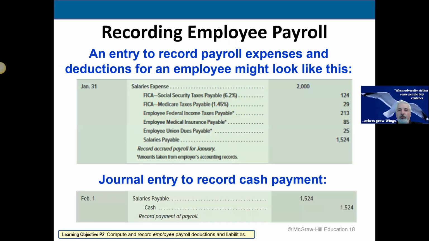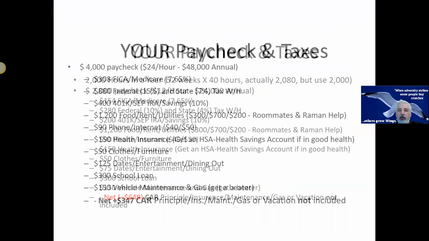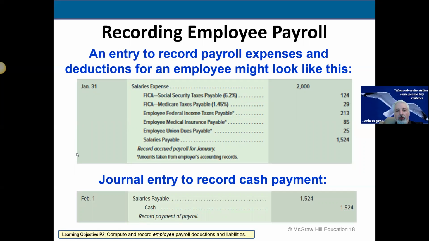So here's an example of a paycheck, $2,000 in expense recognized by the company. And then we've got FICA payable, Medicare's FICA payable, federal taxes payable, medical insurance payable, employee union dues payable, and salaries payable. We're going to write the check for $1,500 eventually to the employee, and these all other checks are going to go to the appropriate agencies, and we're expensing $2,000. So the time will come when down here, salaries payable and cash, on January 31, I record the expense, I accrue for it, I adjust for it, and then I write the check for $1,500, which clears the payable. And that's what the journal entries look like.